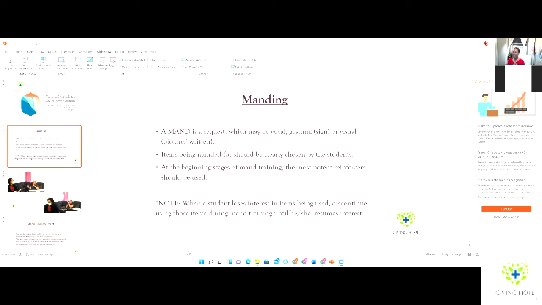So if you know your child really likes chocolate popsicle sticks, then when you're teaching a child to follow through with your requests, you should only use chocolate popsicle sticks in this stage. Okay. So if you're having a hard time getting this baby to listen to you, to follow through with your requests, only use chocolate popsicle sticks during this time, because you want to pair the chocolate popsicle sticks with this baby following through with what you're asking of him or her.